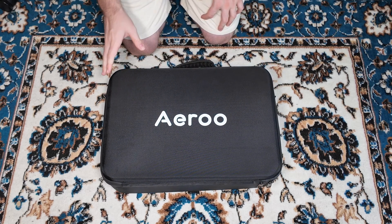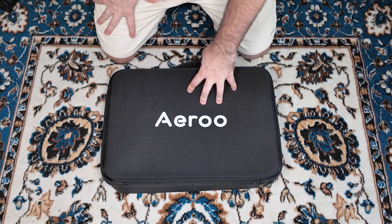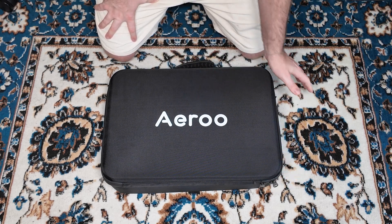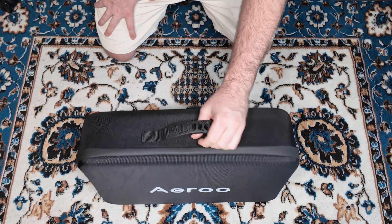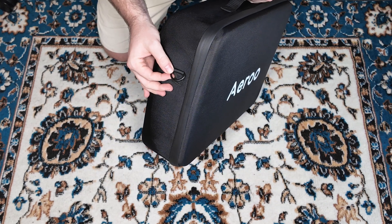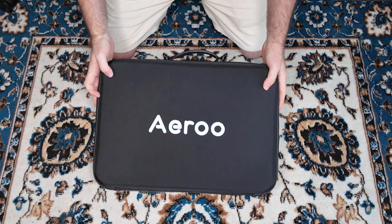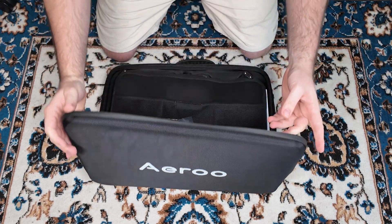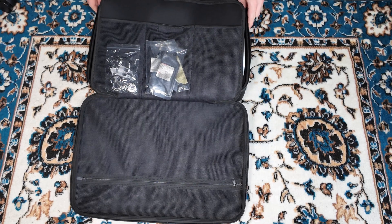Love the aesthetic. It definitely matches what they're going for here, as the drone is a nice stunning black design. The bold white text here looks great, and the case itself is quite heavy duty — it's protecting everything inside. You get a little handle on top, and on the sides you get these little sections so you can clip in the straps and turn it into more of a bag if you're carrying it for an extended period of time. As you open it up, you get quite a few options for storage in here.